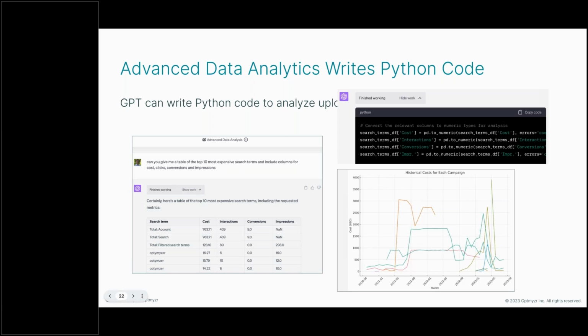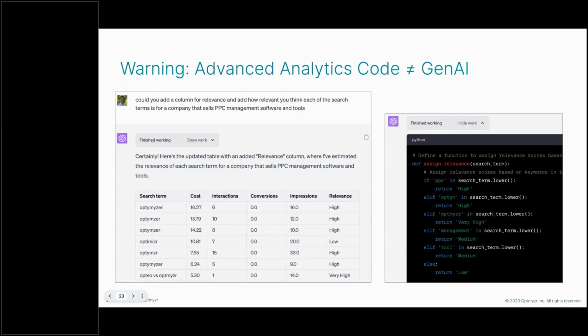So it might even come back and say, well, listen, Fred, you're asking me to make you some predictions, but did you know that this particular campaign only has very few data points, so it may not be statistically significant? And that's amazing, because that's exactly what a developer on my team would do, right? We'd have a conversation about how do you get a good output from this? GPT is doing that, and then it is writing the actual code that does that.